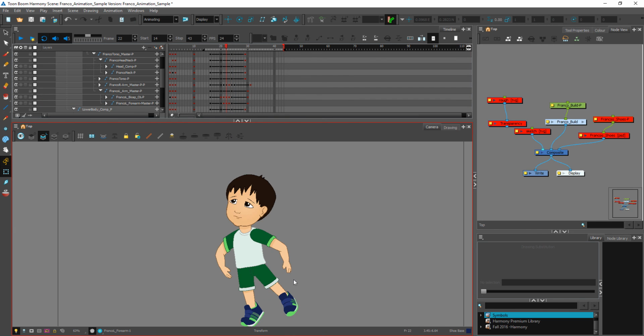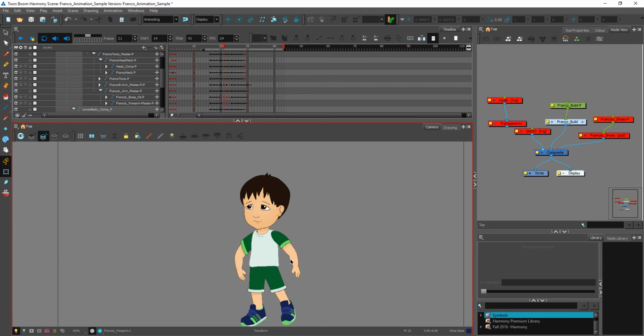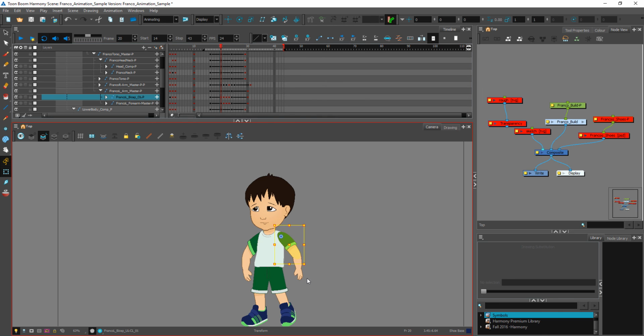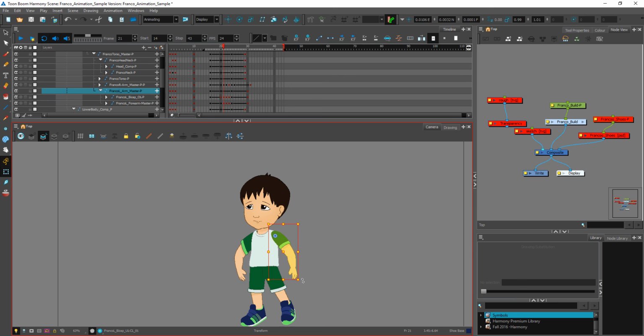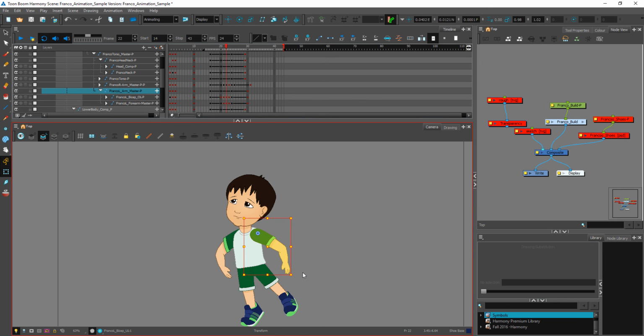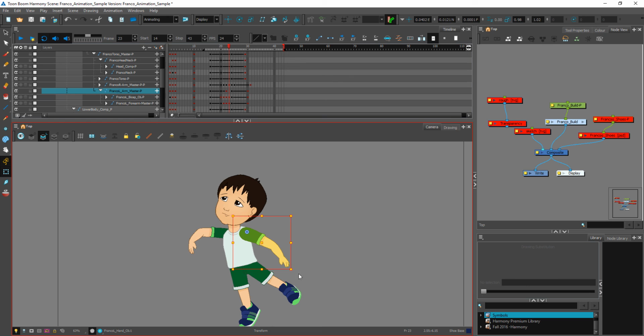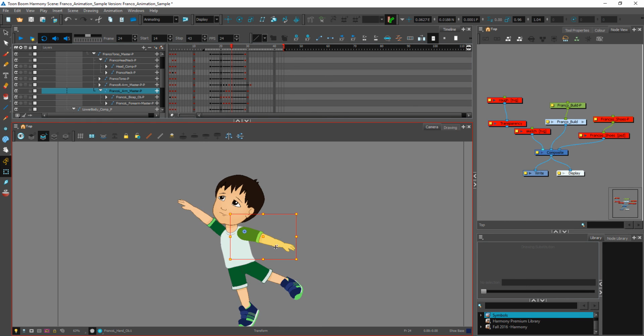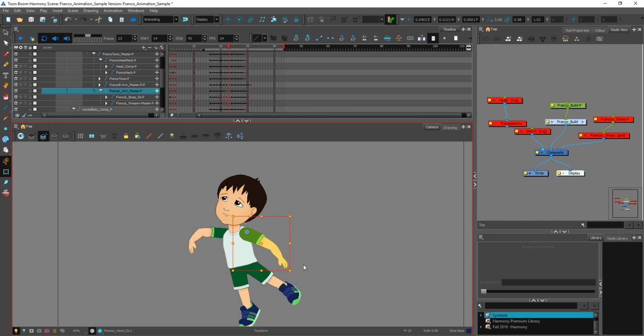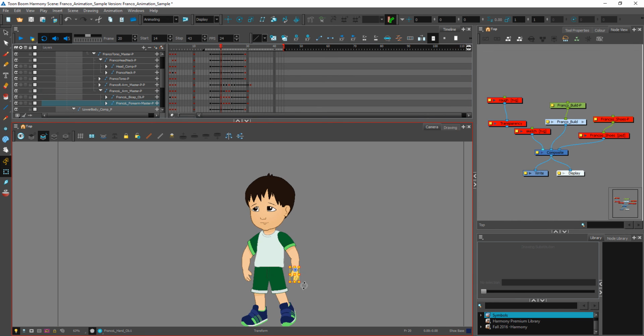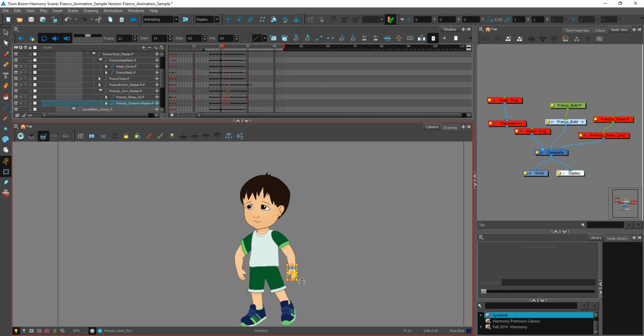Okay, so it's my forearm. I'm going to just favor it that way. Okay, and my hands.